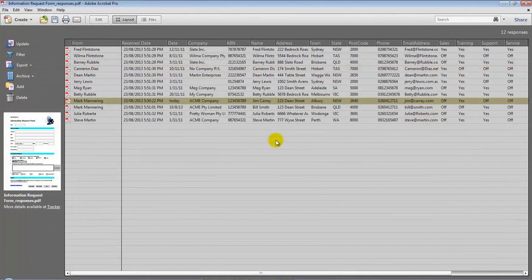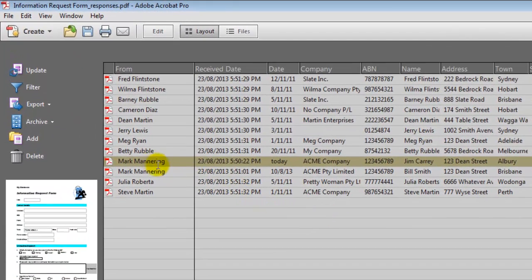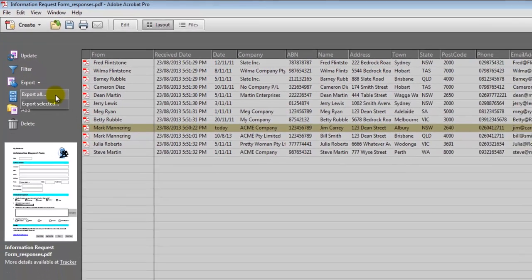Okay, so now we have all of that data from those forms that have come in progressively being added to this one responses file. You can see all the records there, you can see the completed data, and it's listed or displayed here almost like a spreadsheet in this special PDF file that Acrobat's created for us. Now, to do any sort of analysis and bring that into Excel or some other database, all I need to do without even selecting any particular record there, I'm just going to go export here and then click on export all.